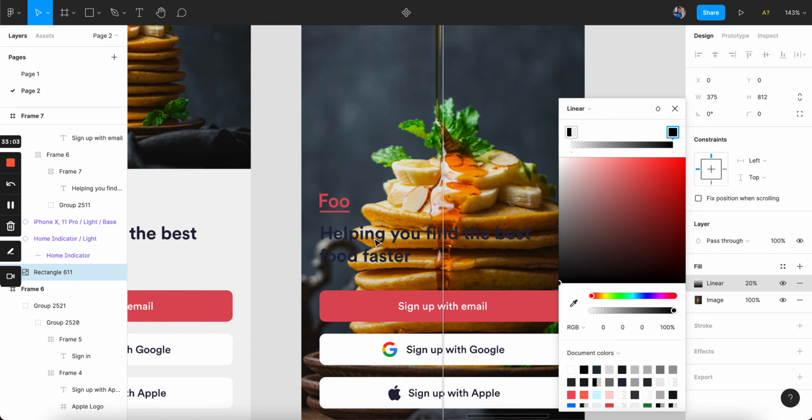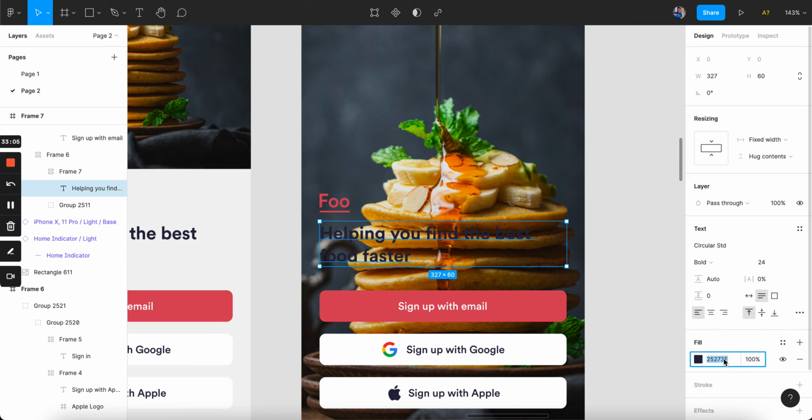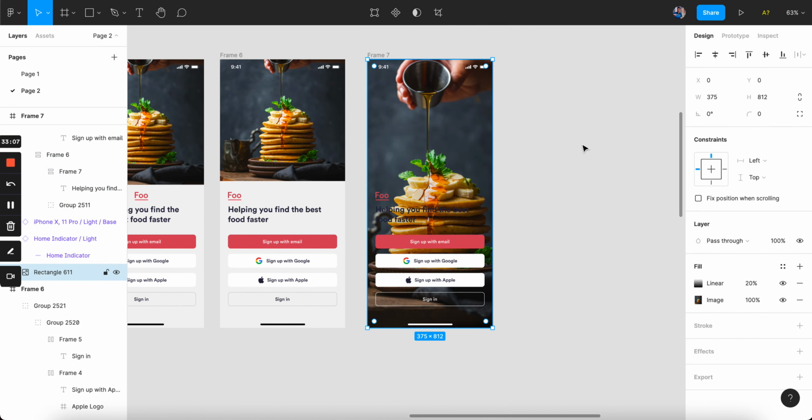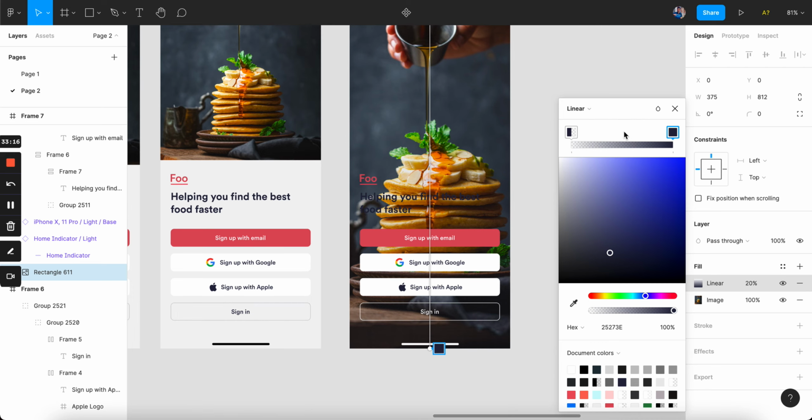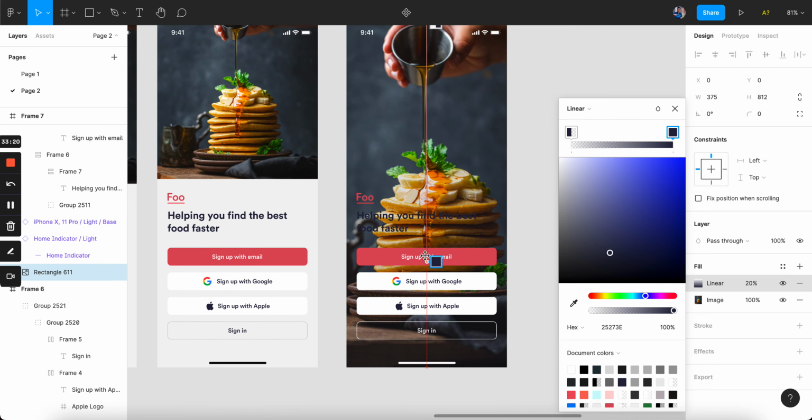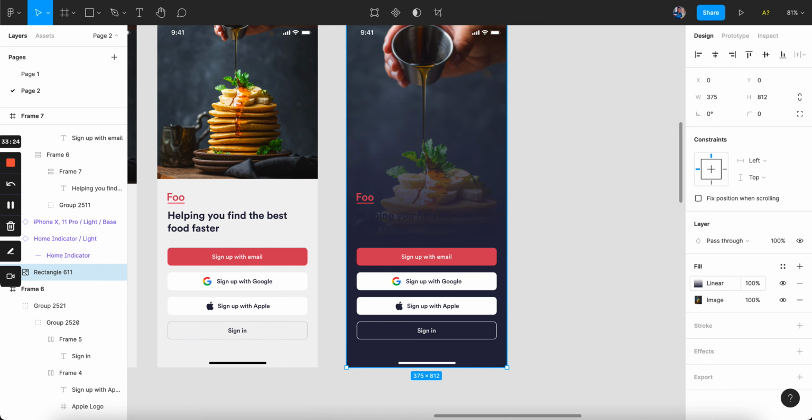and instead of using a black, I'm going to use this color that we have, right? And then change the hex. Got it, right? And let's see, not sure why this is not, okay, make this 100%.